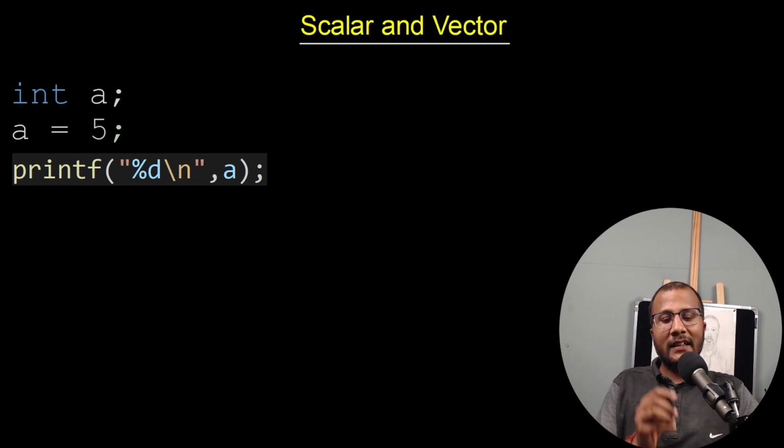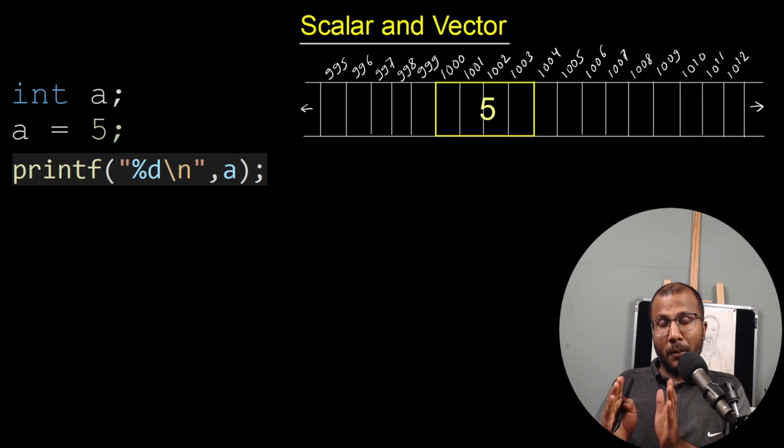Now whenever I declare this variable a, the computer's memory is going to allocate a number of bytes for storing the value 5 in a. So a is a container wherein I'll be storing the value 5, and it occupies this space. In the diagram, a is occupying this yellow box from address 1000 to address 1003.